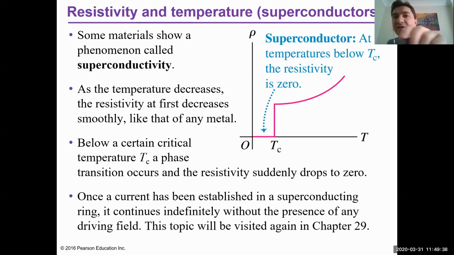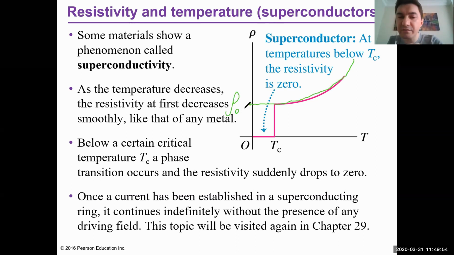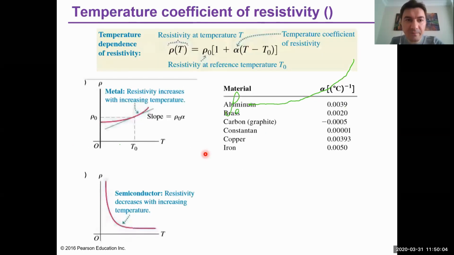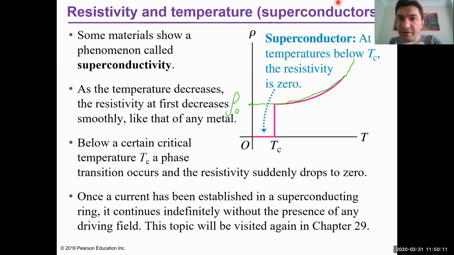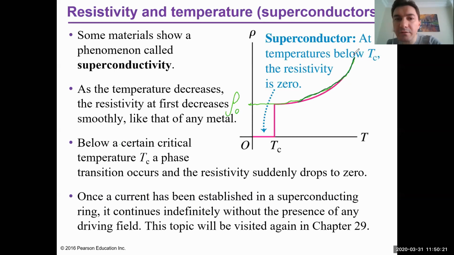Remember the metals. Metals like this, if you decrease the temperature, resistivity of metal changes like this, okay? Look at the previous transparency. So let me go back. Can you see that? It goes up if you decrease the temperature. Now let's come to the superconductors. The situation is completely different. What we have here, this is metal. In metal, it goes down. Okay, this is metal, normal conductor.